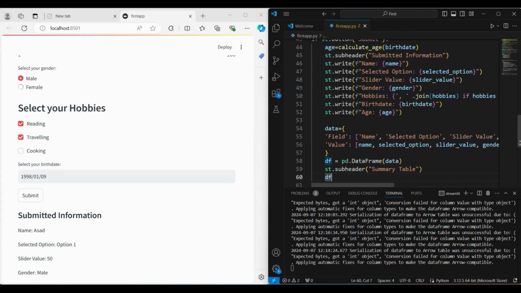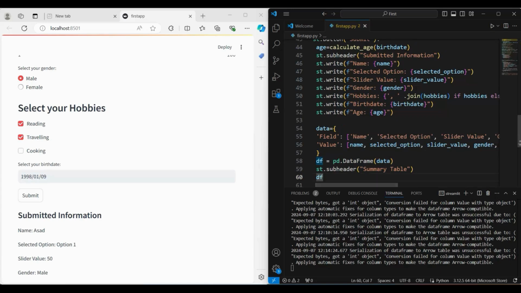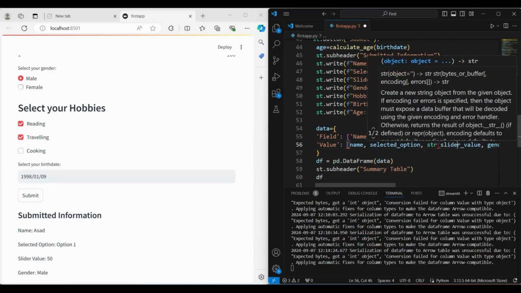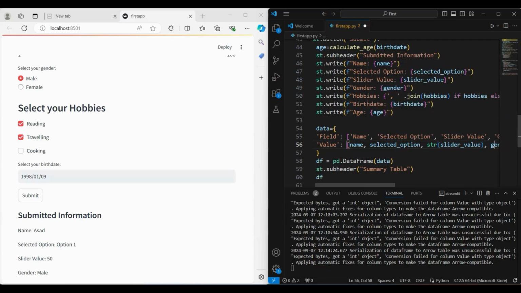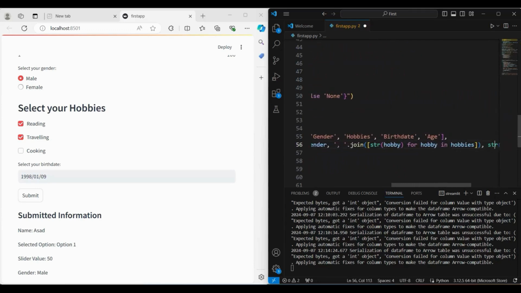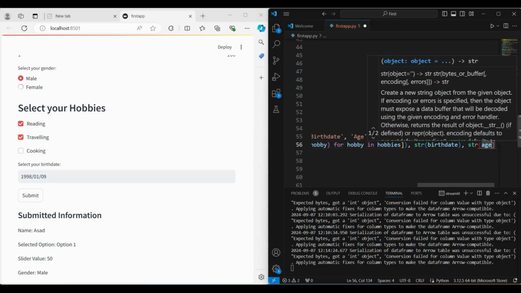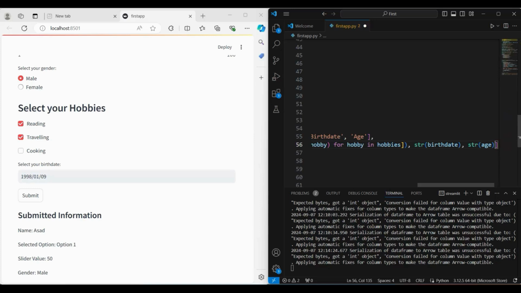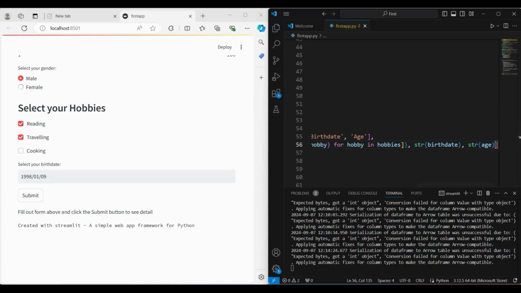Let me change the code values from integer to string. Then click save and submit. Now no error and everything looks fine.